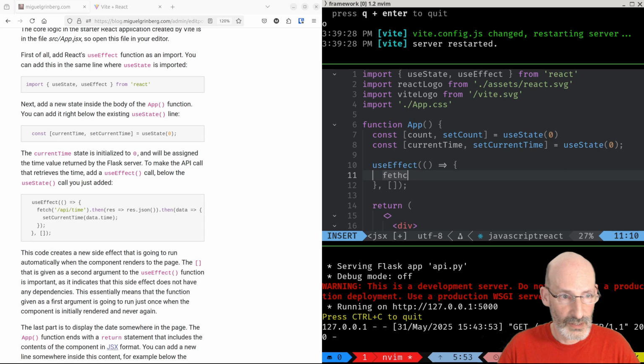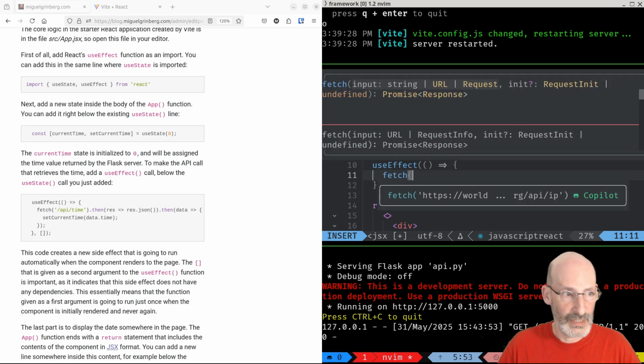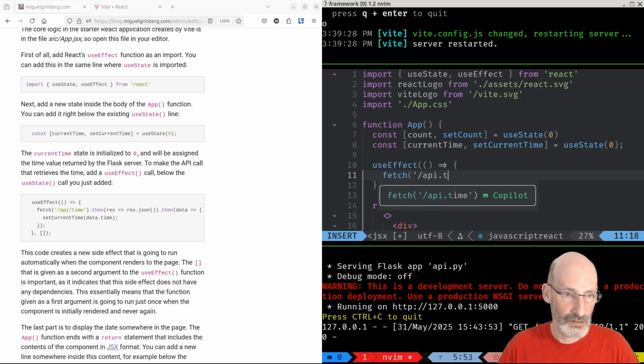Here I'm going to make a call to fetch the URL. Note how I don't have to say localhost 5000. I just write the path, and then the proxy configuration is going to take care of this, and it's going to forward this request over to Flask transparently, so we don't have to worry about it.